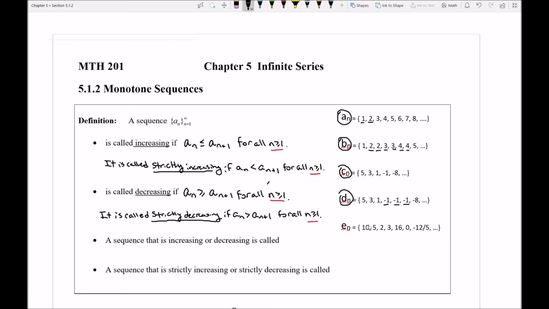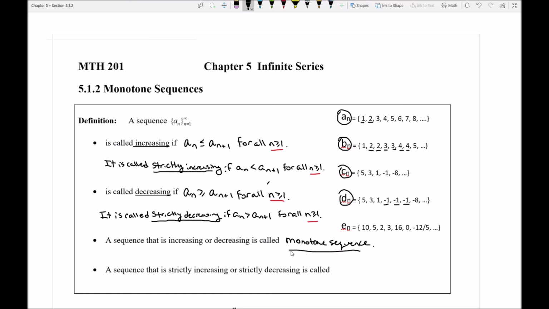However, it's also important to note that sequences like E sub n can definitely exist. You'll notice that in E sub n, sometimes the terms are going down, then sometimes they go back up or back down. It's kind of like they're bouncing all over the place. And so E sub n here doesn't really seem to fit any of the descriptions thus far. So these descriptions here of increasing or decreasing do not encompass all possible sequences, rather only some. But if a sequence does meet one of these conditions, and it can be called increasing or decreasing, we can summarize that sequences like that are called monotone sequences. So that's referred to as a monotone sequence.